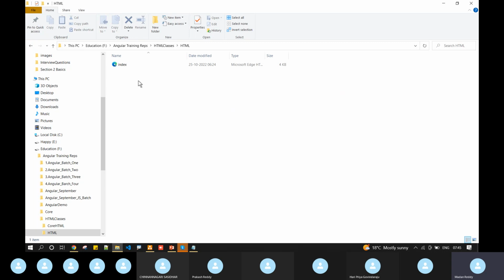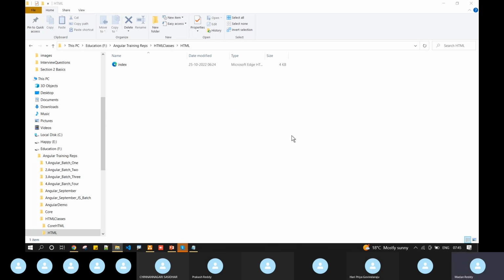This is the file I created yesterday, and I'm opening it in VS Code right now. So let me open VS Code. This is the software I installed yesterday. Just click on VS Code.